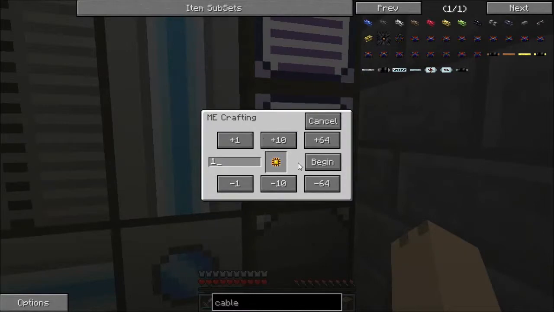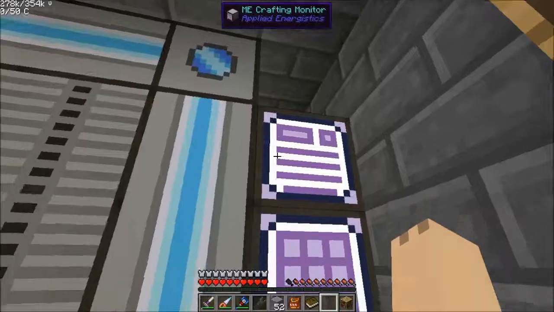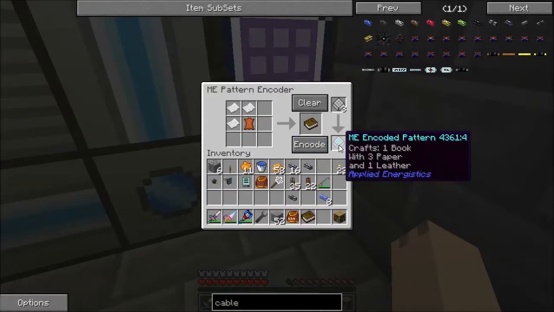Processor, please. I need another one of you. Yes, yes, I know. You don't know how to craft books yet, which we'll do right now. Kathunk. Ooh, I can do this a different way. Now we'll just do it this way. Encode, please.